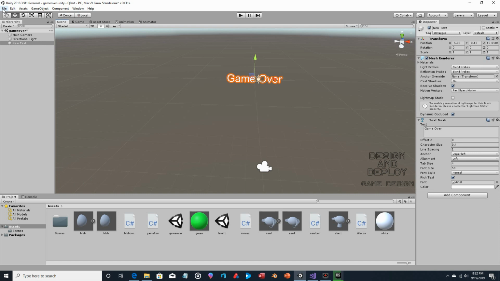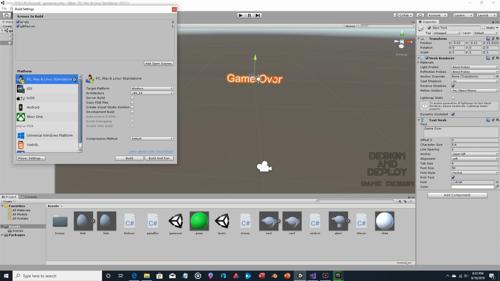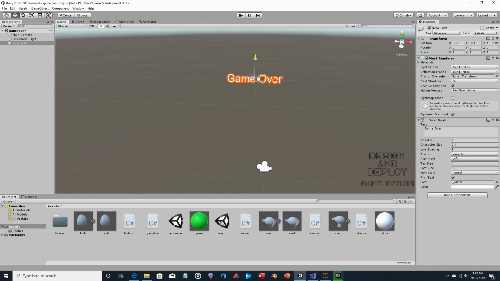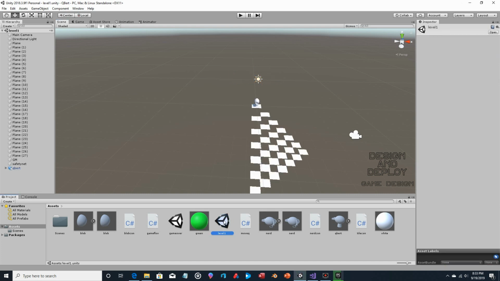Now we need to save this. When you build it, it will run in the order displayed here. But when you're testing it, it'll start on whatever scene you currently have loaded, unless you have code in place to say load a different scene. So we'll come back to here.